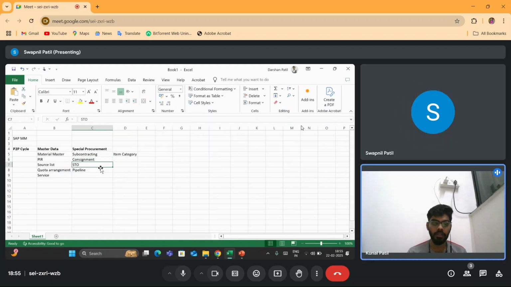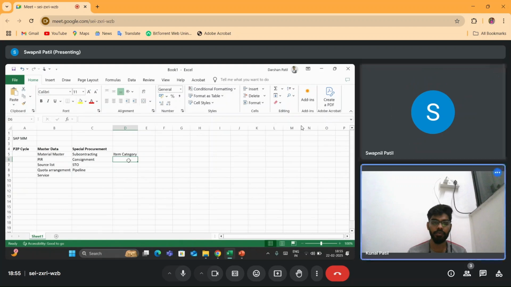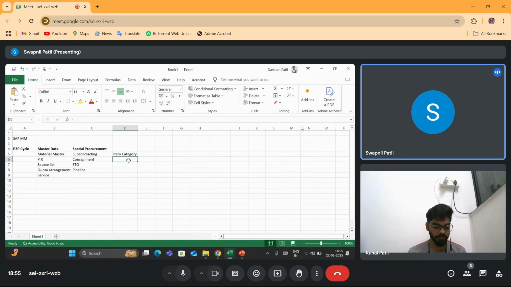For intra-company STO, the document type will be UB, and in that case, the item category is U. And for service? It's D.